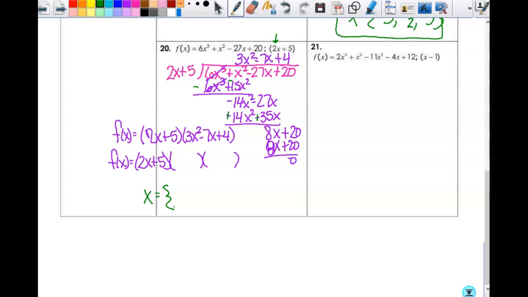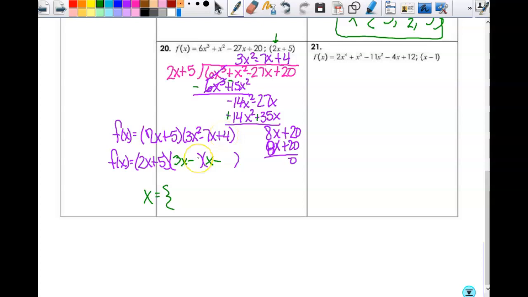Okay, so let me talk you through this reasoning part of this again. This 3x squared, that means I know that one of them has to be 3x and one of them has to be x. Since this is positive, the two signs have to be the same, and since this is negative, they both have to be minus, so I can go ahead and put those in there. Now, this is not a prime number, so my choices are 1 and 4 or 2 and 2. So you want to kind of think through them.